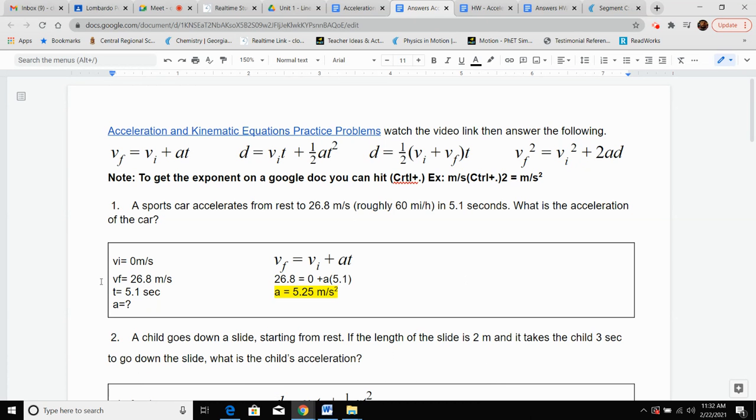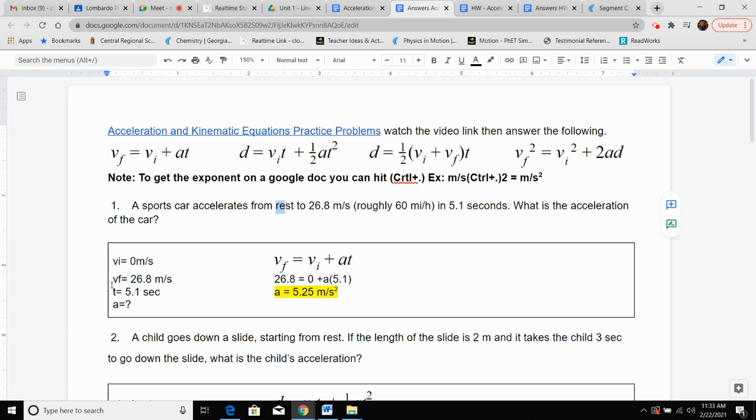So when using your kinematic equations, what we need to do is break down the problems and figure out what exactly we're given. From there, we're going to match which equation to use. So in the first one, we had a car that accelerated from rest to this velocity in this time. Anything that's from rest is 0. If it comes to a stop or comes to a standstill, that would be a 0 for a final velocity. If they ever say there's an average velocity, that means both VI and VF would be the same.